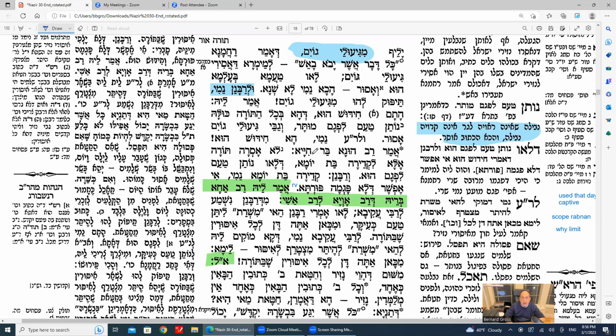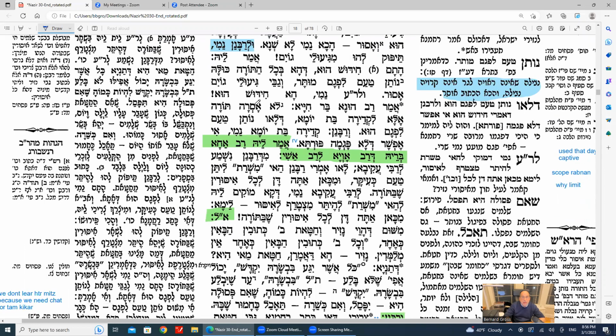Rav Huna bar Chia explained. The Torah only asked you to kasher the goyish pot if the goy just used it, if it's one day old. There, it's not going to give a repugnant taste. Actually, the guy just used it, so the taste that's in the walls of the pot is still fresh. So if you're going to cook your kosher food, the taste is going to go into your kosher food.